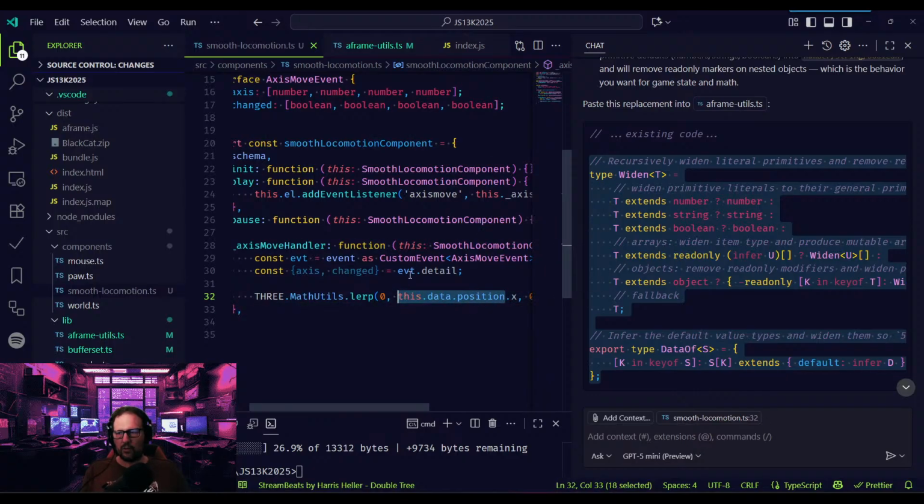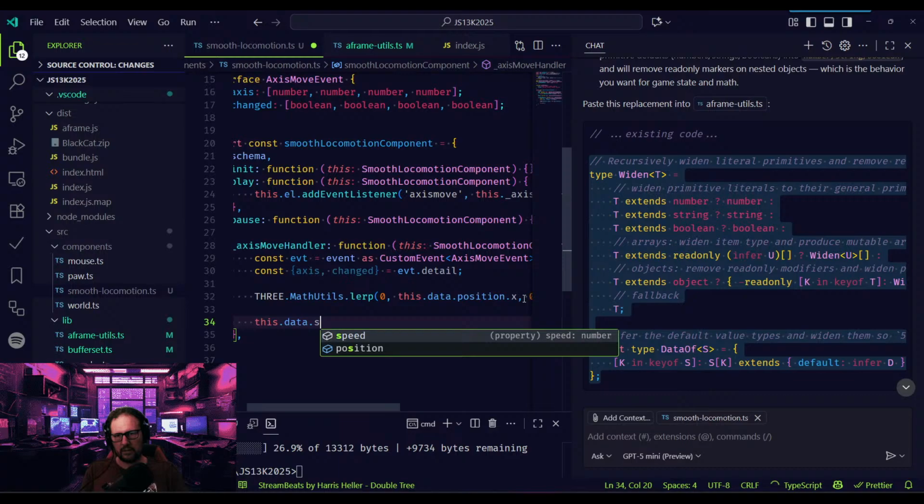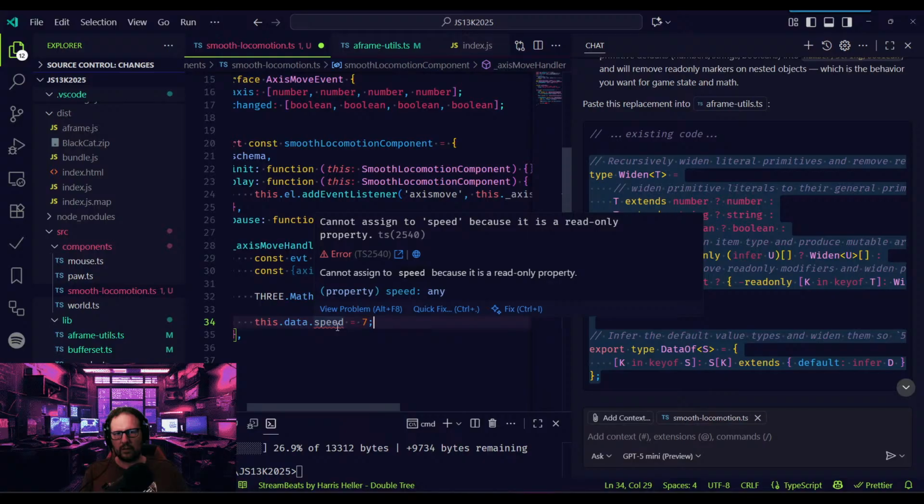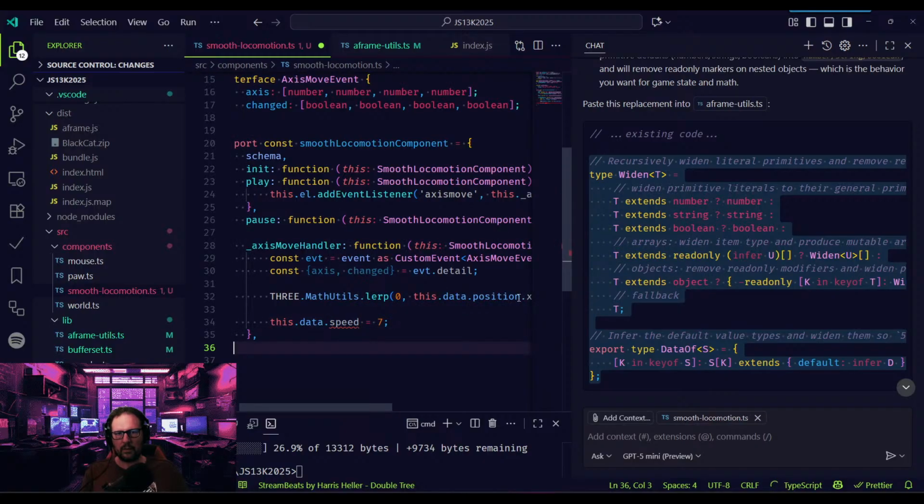So technically you could assign, but if you assign directly, the event handlers for changes do not trigger. If we take speed, for example, you can say data.speed is equal to 7. Now for speed, it's still read-only. Oh, it's because this is an array, right? And now it's not read-only anymore.